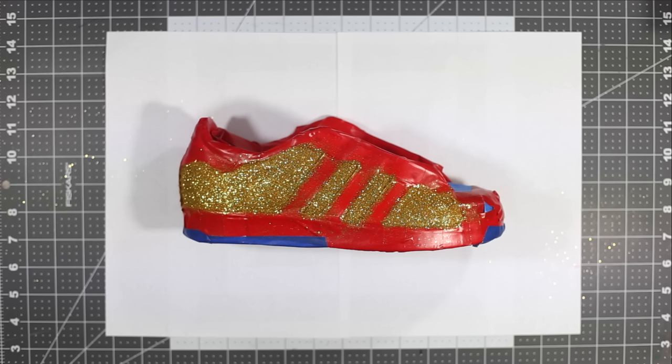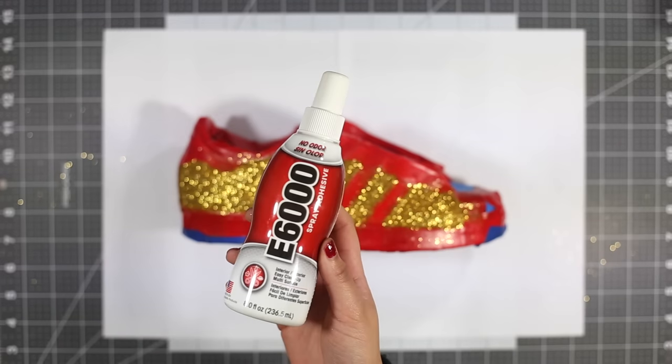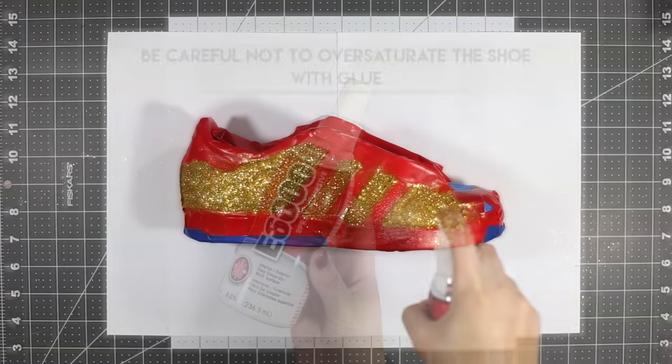Our second layer is going to be a little bit different. So we're going to actually use a spray adhesive instead of our pasty glue. And the reason we're doing that is because the glitter isn't completely set in place yet. So if we were to actually use our paintbrush and our other glue, it would just create a bunch of holes and clumps and just gaps in our previous finish. And that's exactly what we're trying to avoid. So for this one, we're just going to use our spray glue, and we're going to lay some glitter on top of that.